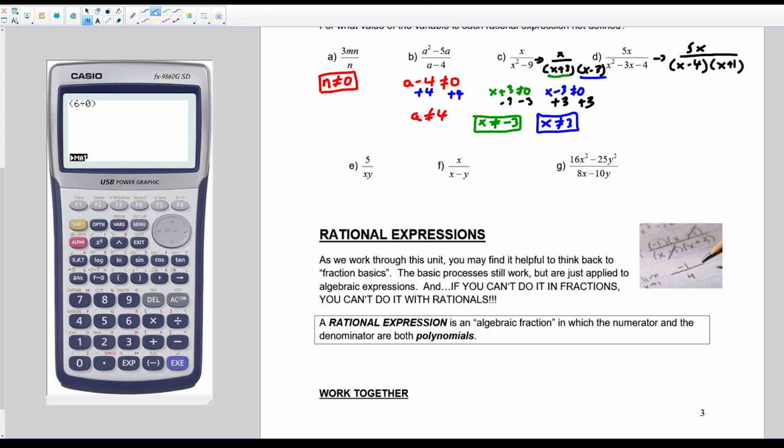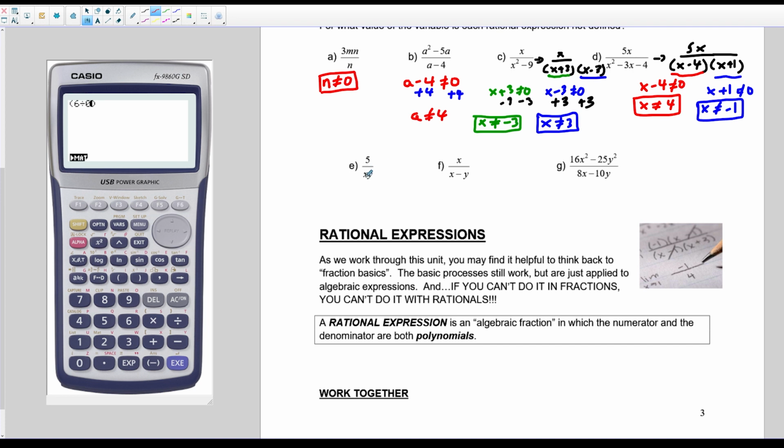And again, we're going to end up with two NPVs. First off, I have x minus 4 cannot equal 0. So x cannot equal positive 4 is my first NPV. And then for my second NPV, I can state that x plus 1 cannot equal 0. So x cannot equal negative 1. And once again, I end up with two NPVs.